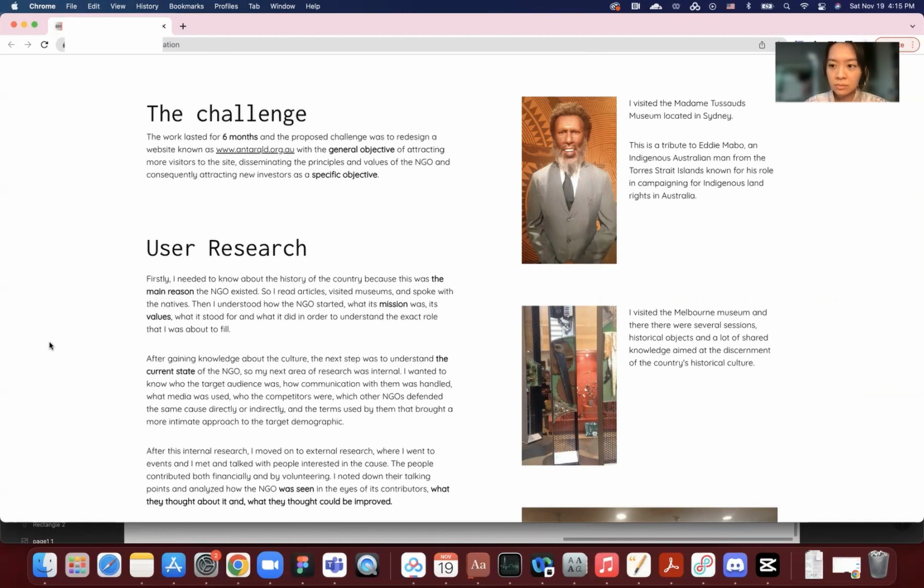But after talking to them, I convinced them. And I didn't know anything about Aboriginals, to be honest. I didn't know anything about Australia. I thought that the prisoners from the UK came there and that's it. And so I studied, I visited museums, I talked to everybody that worked in this NGO to see their passion about the subject.